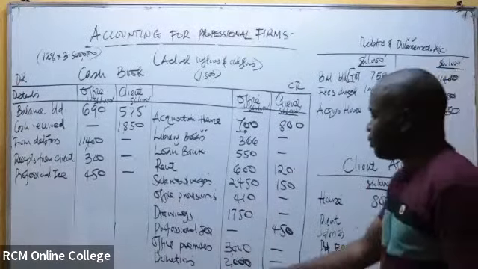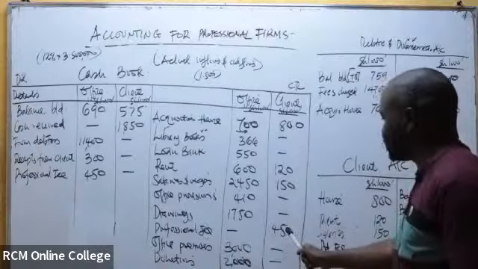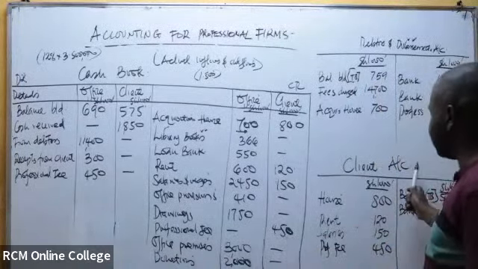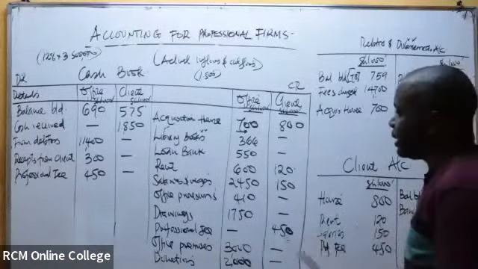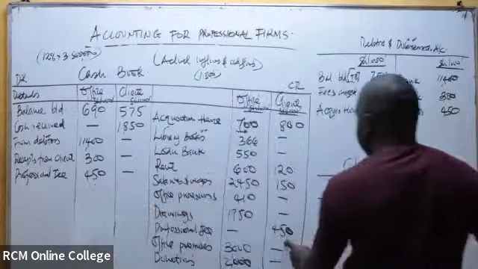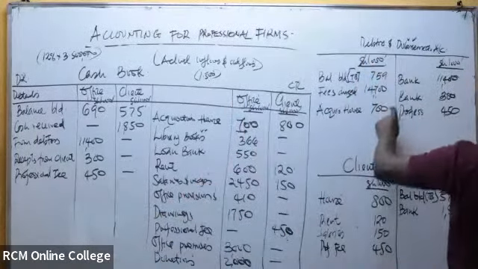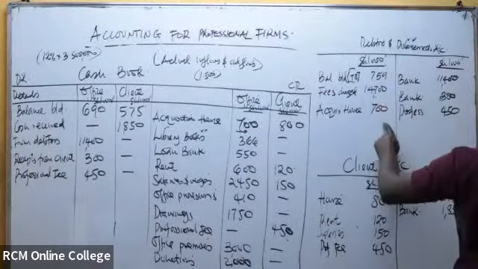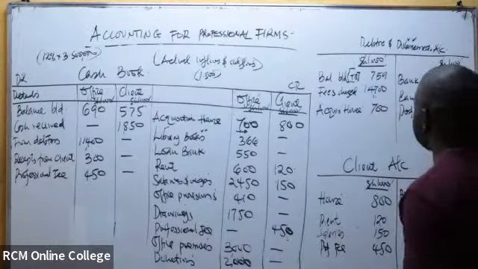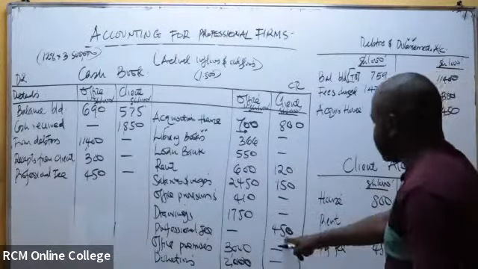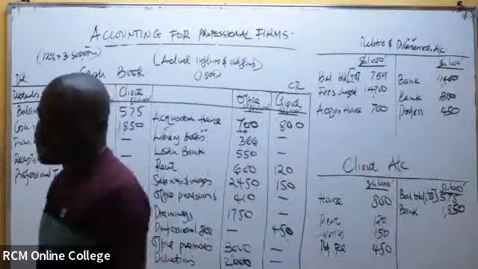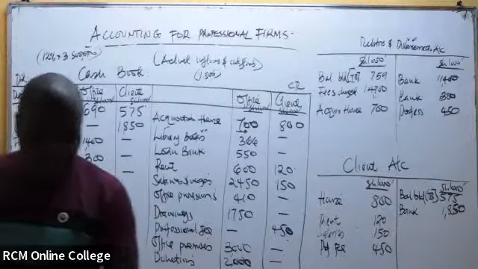So in this case, the professional fee which was gotten from the client account, you'll of course credit. Then the specific client account will end up having to debit to complete that. The money was received in the office account, 450. It means that client was a debtor here. So once he paid, he reduced the debtor's balance by 450. And of course, that is the complete double entry. So you credit here, you debit there. Then you credit here, you debit here. And you would have been able to complete those accounts.